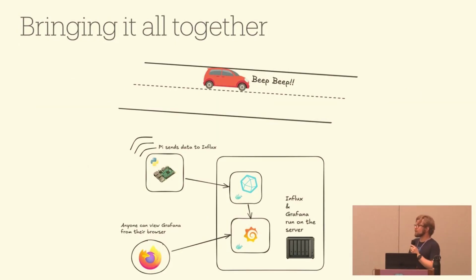So, bringing all of the hardware together, here's my super fancy diagram of what it all looks like. You've got a loud car. It's honking its horn. It's squealing its tires, just causing havoc in my backyard. And I've got the sensor out on my back porch, which sends the data over to Influx, which is read by Grafana. It's all stored on the server, and anybody can hit that dashboard with their web browser of choice. So we will dive into the details of each piece for just a moment.